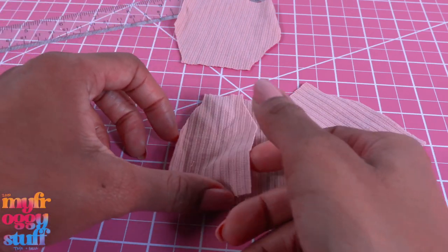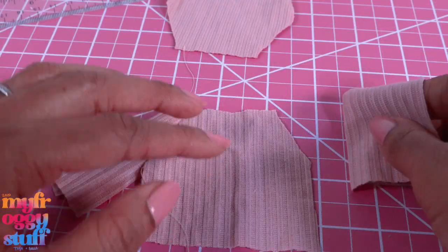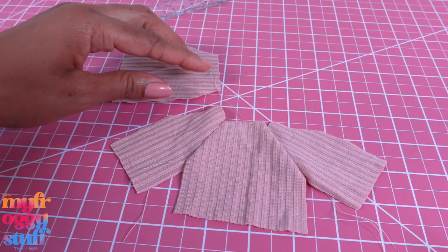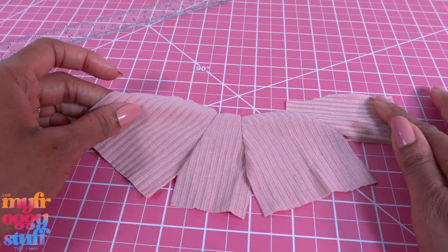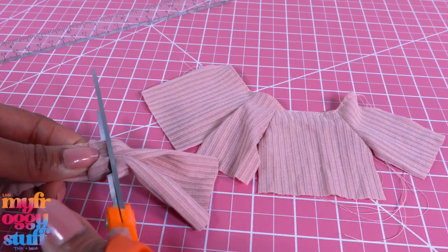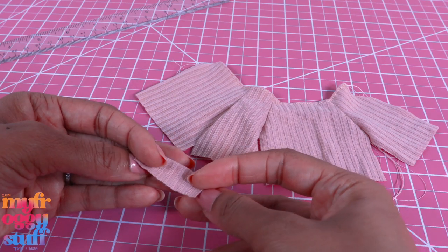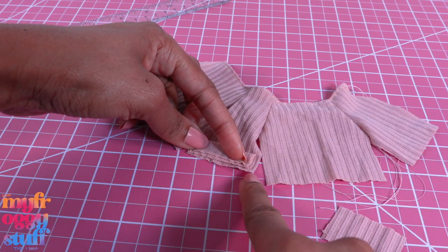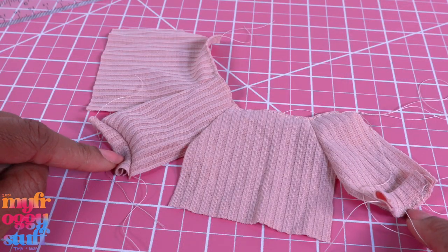Open the sleeves, matching them up with the edge of just one layer. Flip the sleeve over the edge and sew straight down using a straight stitch to attach it. Repeat on the other side. Take the back of the shirt and sew it to the sleeve with good side to good side, lining up the edges. With all four pieces attached, fold over and hem the top. Use some leftover fabric to make small rectangles the same length as the bottom of the sleeves, fold them in half, line up with the bottom of the sleeve, and sew across using a zigzag stitch to attach the cuff.